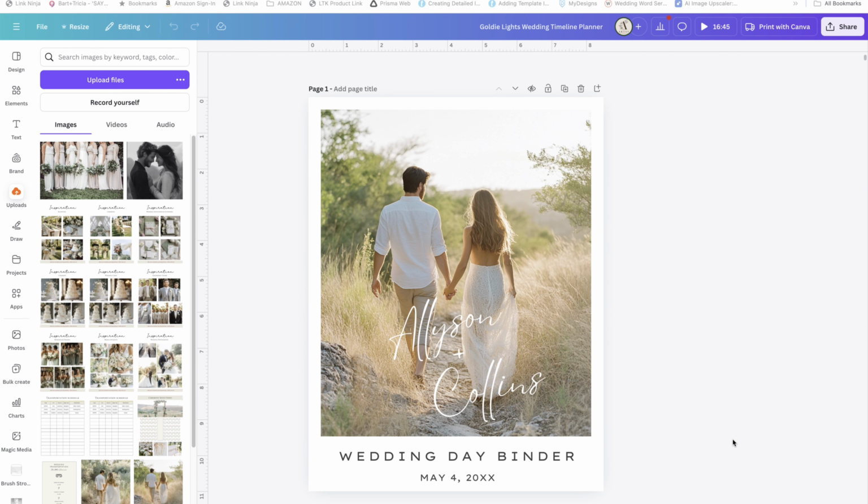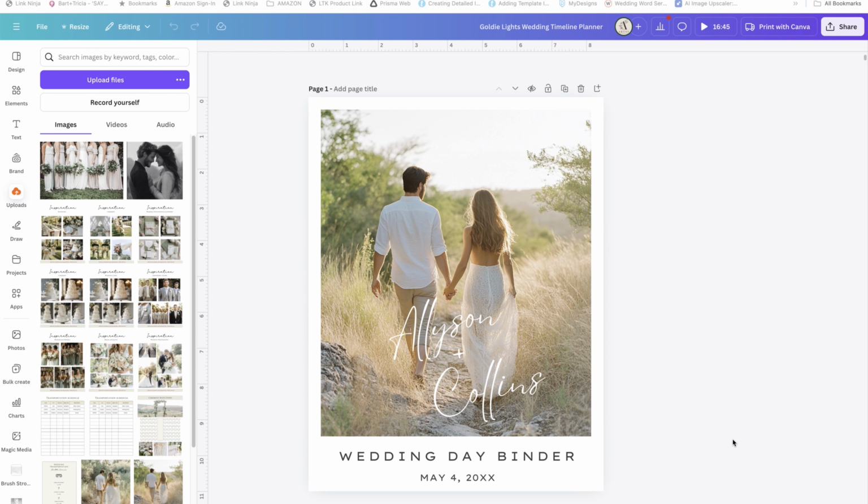Actually, let's stop here for a minute at the maps. So you will create your own maps, like in Google Maps or wherever you want to create a map, upload it as an image, and then place them right into these photo placeholders. So that will take care of your map.